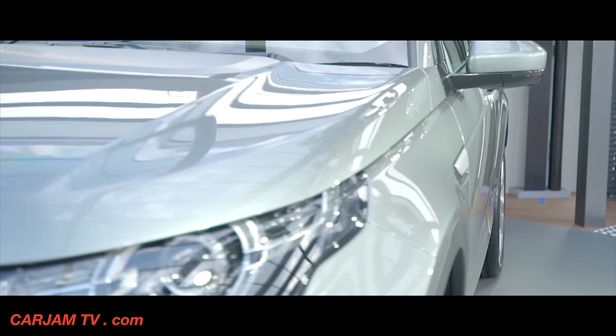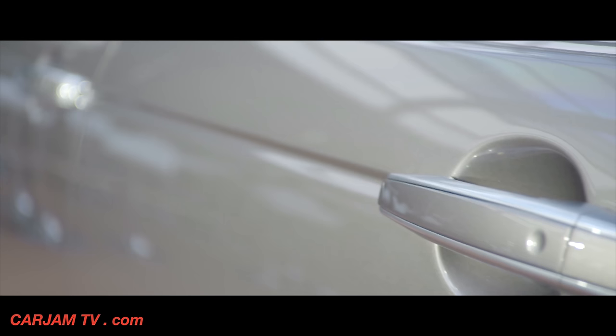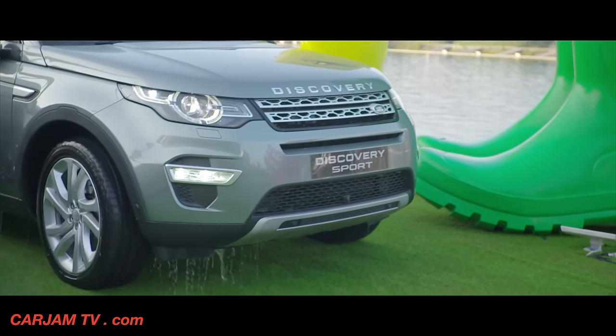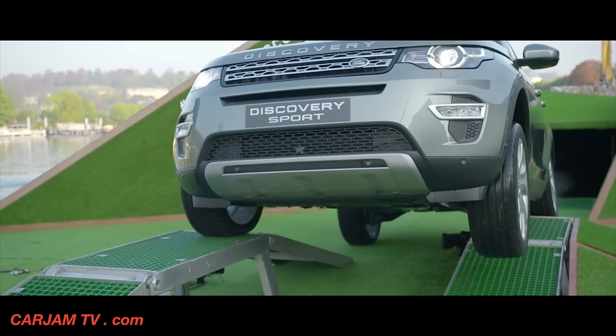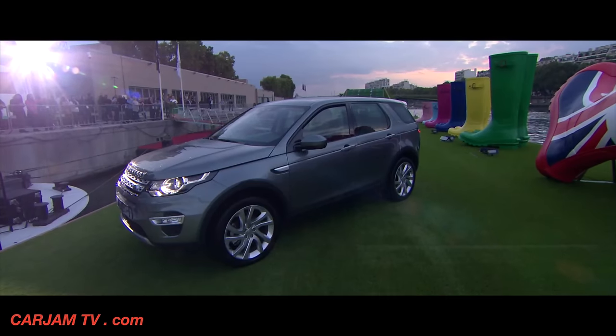All our vehicles are about design excellence and engineering integrity. You look at a new Discovery Sport, you'll see things like the waistline is stepped from the base of the screen, so it gives it a very dramatic look. There are specific design cues to differentiate and talk to the different values of this vehicle. When you're in the car, whether it's on-road or off-road, it's just fantastic. It's just a really great place to be. And I love the way it drives.